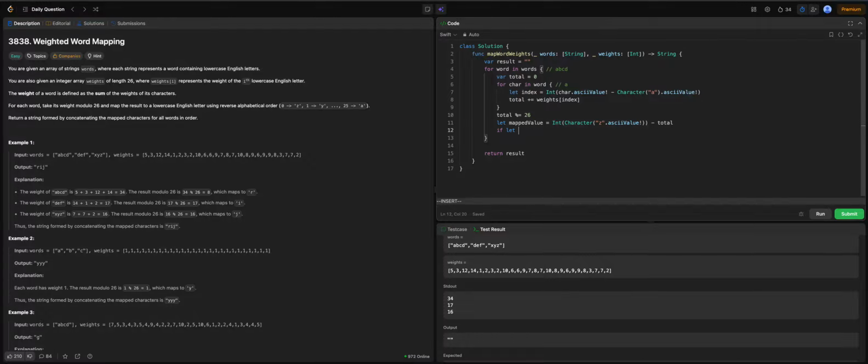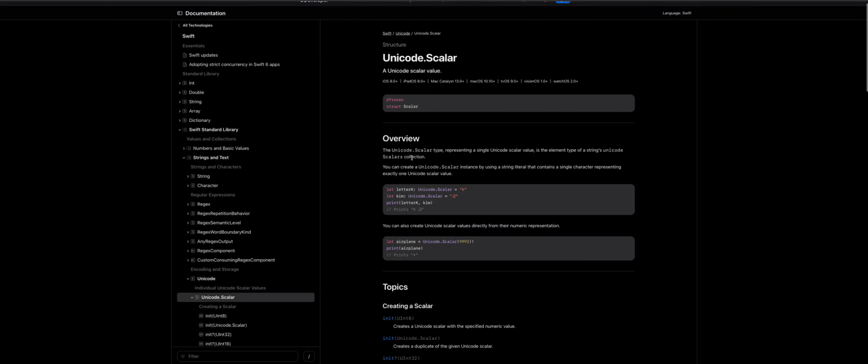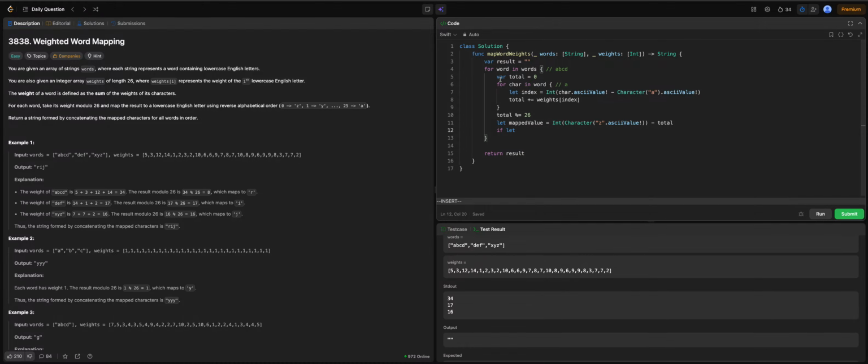What I can do is use Unicode Scalar, which is a given API from Swift, and we can easily use it with if let, because I don't want to use force unwrapping in here, as it could crash the program if we enter the wrong values.